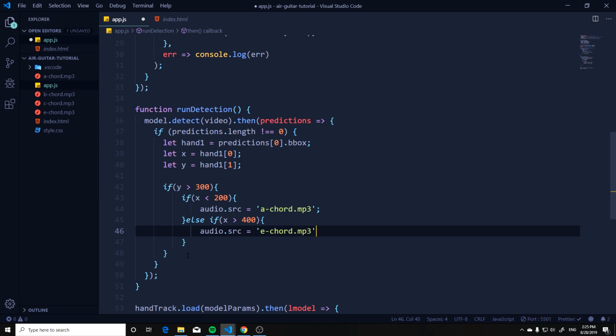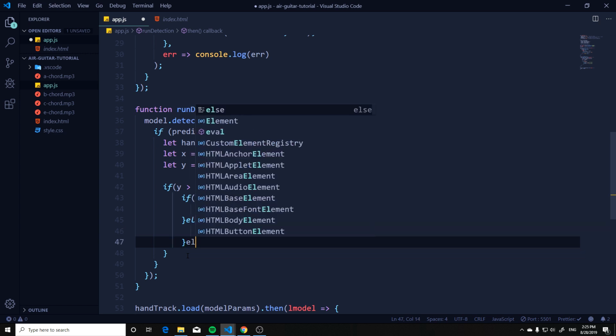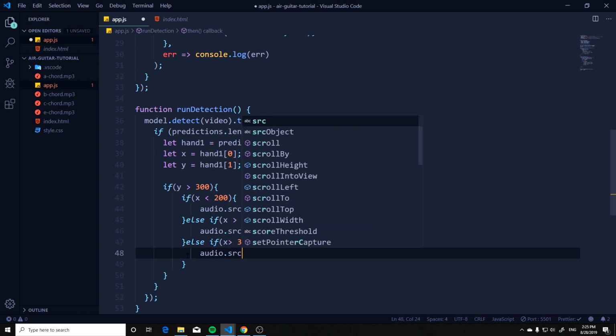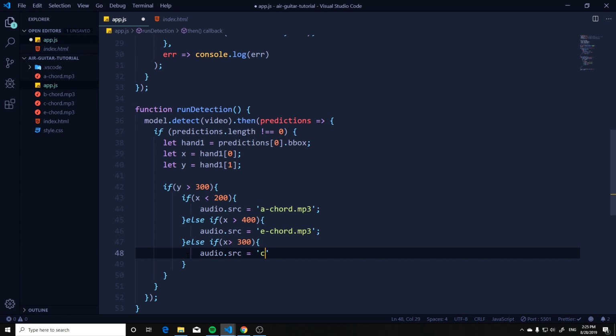Perfect. Else if, I know, a lot of else ifs, x is bigger than 300, then audio.source equal to the C chord dot mp3.